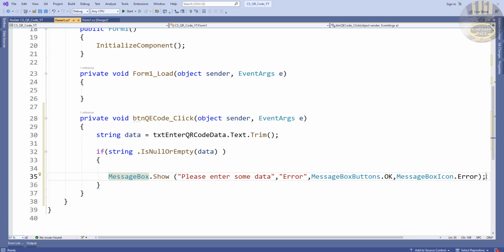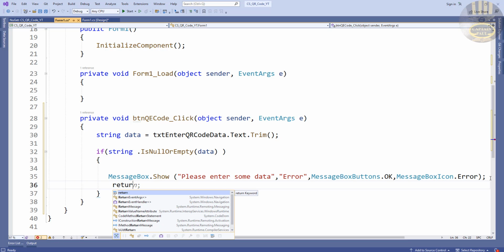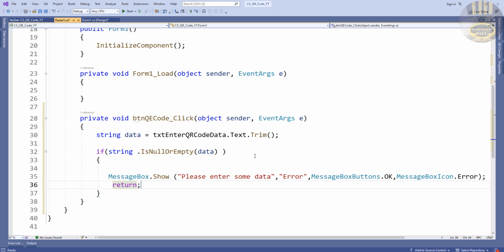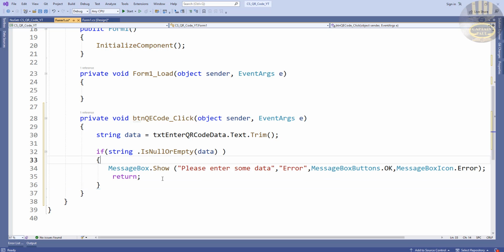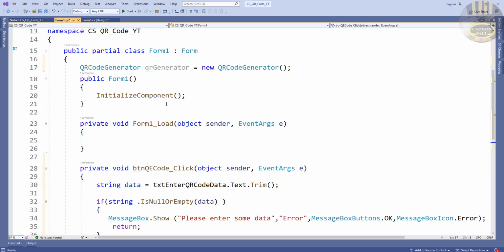Now the next thing is, since we've informed the system that it's empty, let's ask it to return. Accept that as well. Nice. However, if we have data in there, you expect this QR code. Let's come in here, just a QRCodeGenerator. Yeah, this one here.